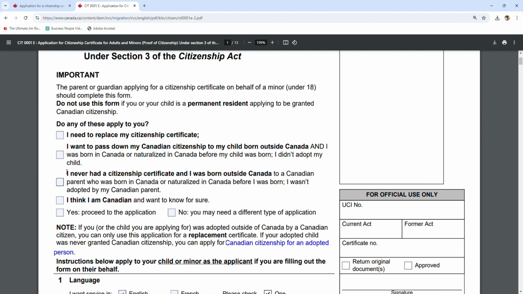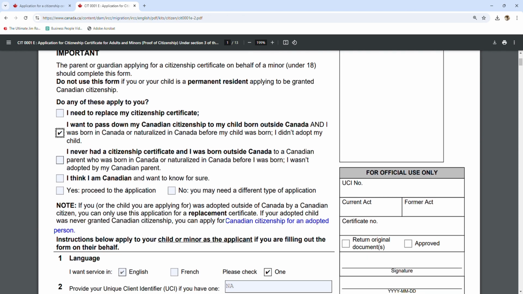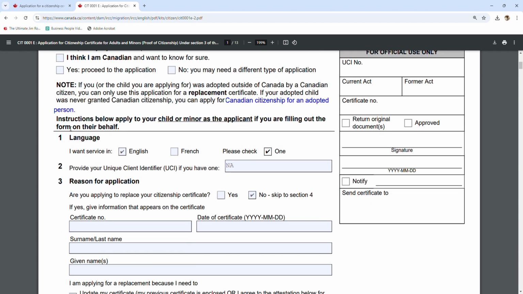I didn't adopt my child, so that is the option for you. Okay, however, you will need to read all of those and see which one applies to your situation, and then you can do the form. All right. And then this one, the instructions below apply to your child or minors as the applicants if you are filling out the form on their behalf.